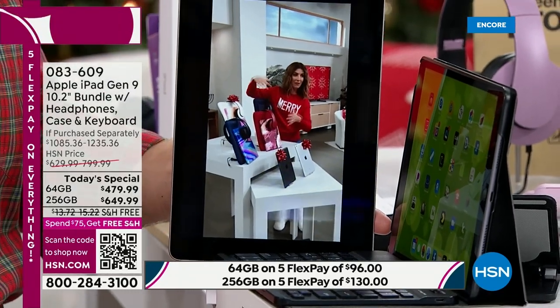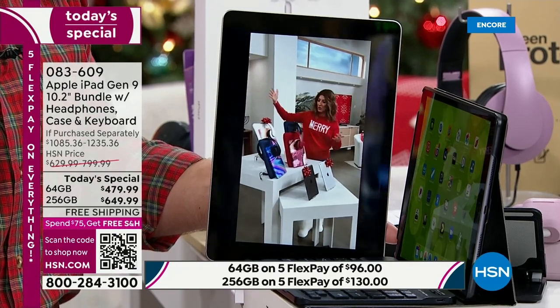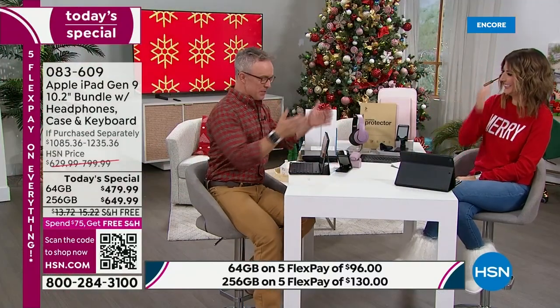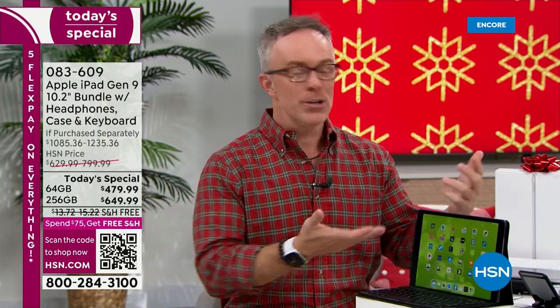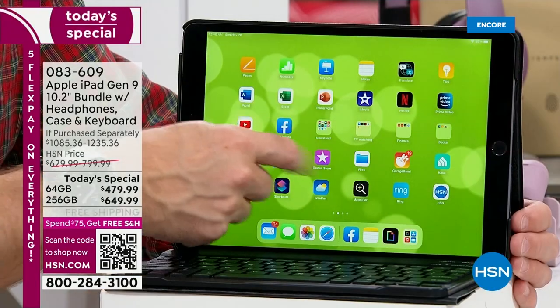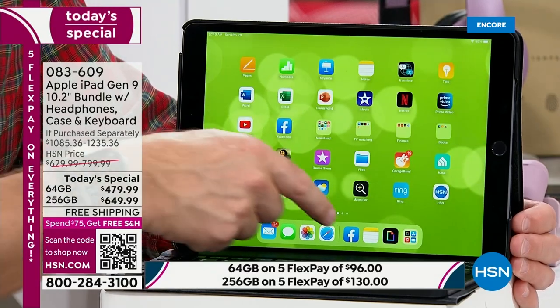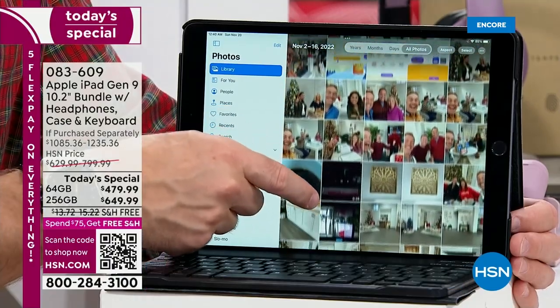Free shipping is included. FlexPay is available on your major credit card of choice. Bill made a GIF live on the iPad as a demonstration — he went to the Apple App Store, found the GIF app, downloaded it, went to his library of content, captured some fun footage, and created a wrapped gift GIF. That's where you're off to the races. While you're watching TV — HSN, the news, the World Cup, whatever — you can be playing or working at the same time.